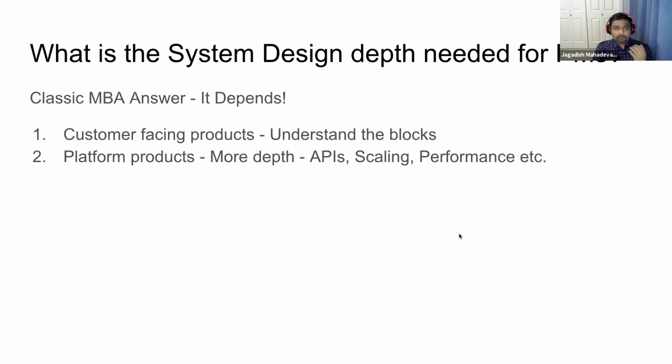So if I am a PM for those platforms, I'm going to have other businesses that plug into my platform for specific needs, processing or data needs. Okay. Same is the case with, say, AWS product managers who build the underlying platforms that power AWS services. So in that case, the expectation is to understand the technical aspects in a much deeper way than other PMs, because you have to understand how the product performs, how the product scales, what are the APIs we use, and how do other businesses call my platform to leverage what it is that I provide.